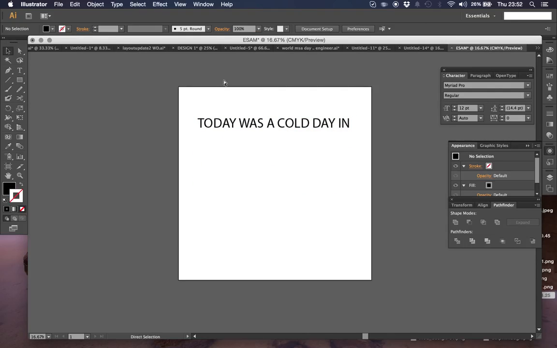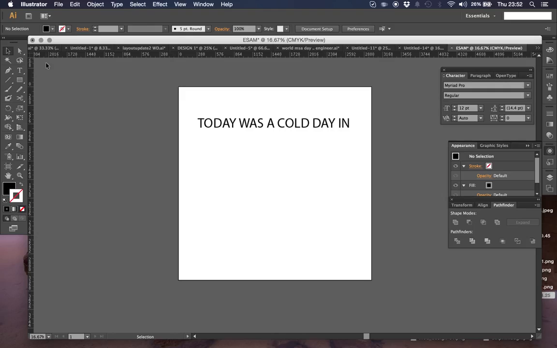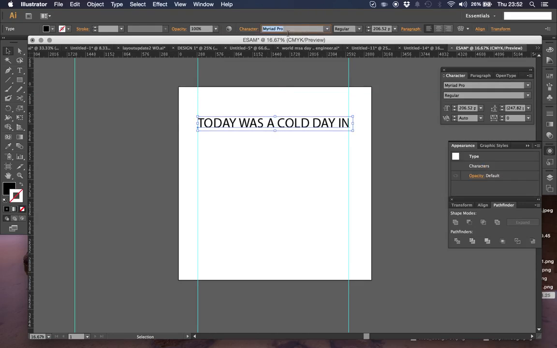I'm going to press command and R to enable my rulers. Then I'm going to click on the ruler here. Then I'm going to drag out a guide and click here. Ignore this one because I forgot to mention it and I clicked one out. You can even do that from here and here. We don't need them ones. Okay, so once we have that, I'm going to change the font to League Spartan Bold.